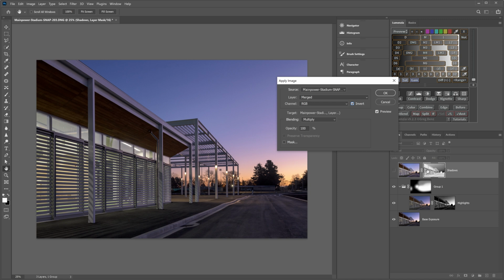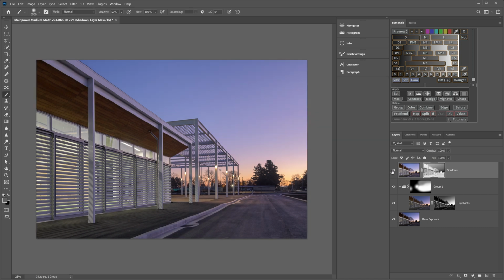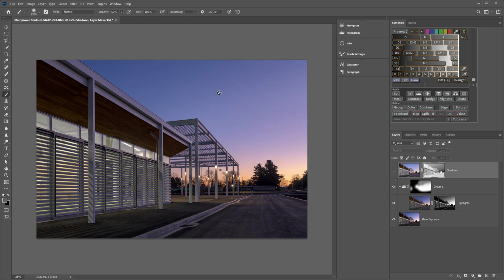Now, from understanding how masks work with white reveals, black conceals, you can see that we have a lot of mid-tone greys here, which means we're still going to be seeing some, so 50% grey would reveal 50% of this layer. We're still going to be seeing a lot of this layer, and that's not really what I want. We can see that we're certainly brightening up those shadows, but we're also brightening a lot of the mid-tones as well. Look at the blue in the sky at the top there. It's just getting a little bit too bright for my liking. I like that nice dark rich blue.